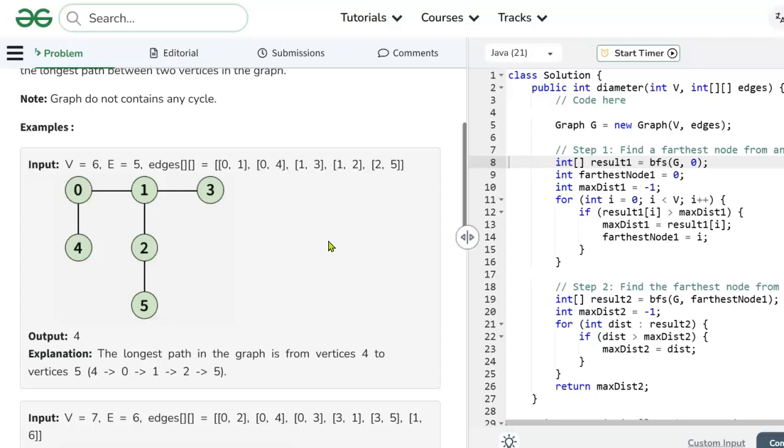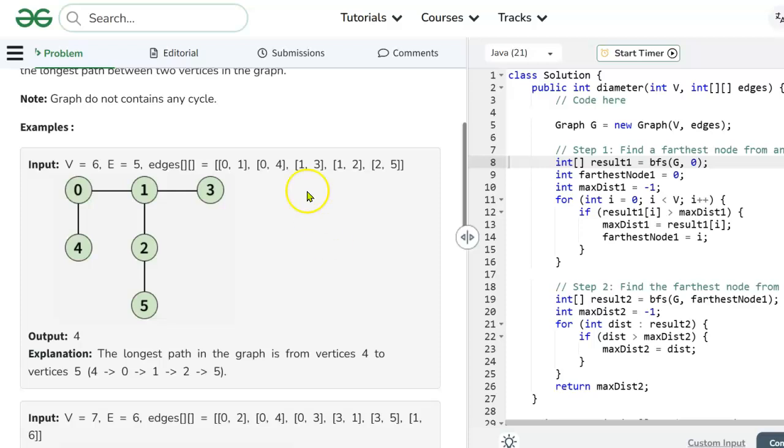And that longest length is going to be the diameter of the tree. I don't have a proof of that, but for any node in a tree, the furthest node from that node will be an endpoint of the diameter.